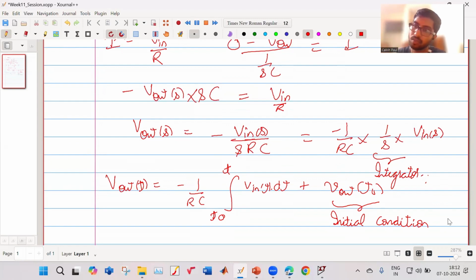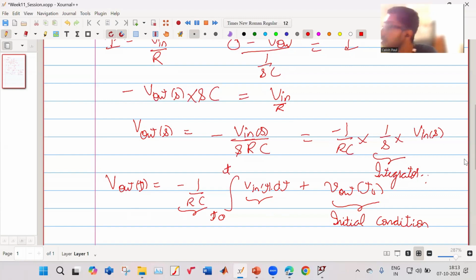That depends on what the voltage on the capacitor is, etc. All that will happen in the circuit. So the output voltage at a particular time depends on the initial condition as well as the slope and what voltage is applied over here. Okay, so effectively we are integrating the input voltage and we are getting the output voltage.